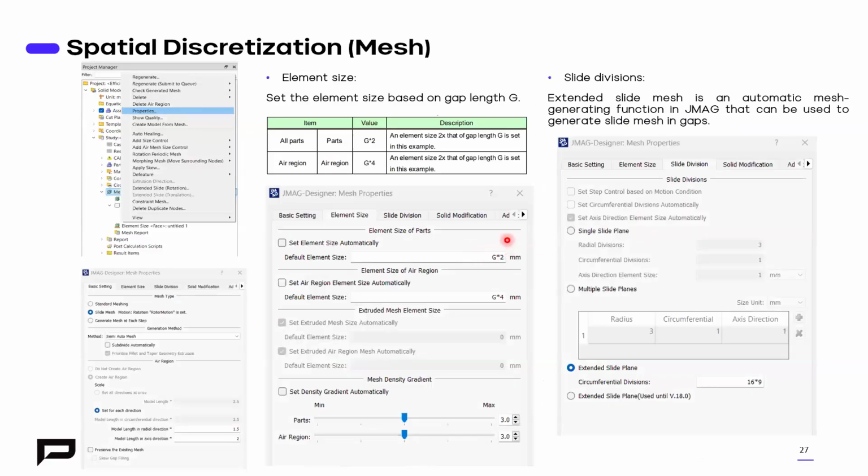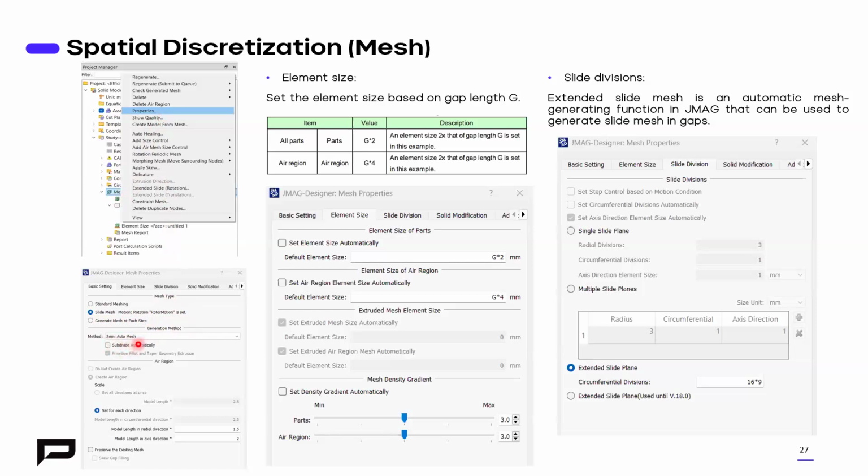Once the condition settings are done, next is the mesh. To create the mesh, once we right click, we have the mesh properties. We have slide mesh and translational mesh, and it varies according to the model. Since it is a motor, it is always a slide mesh, which is in the rotor motion, so that is to be selected.